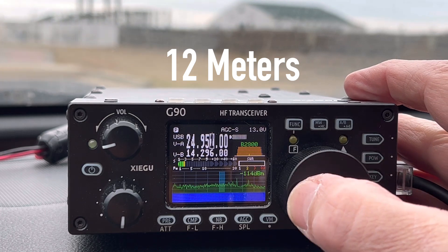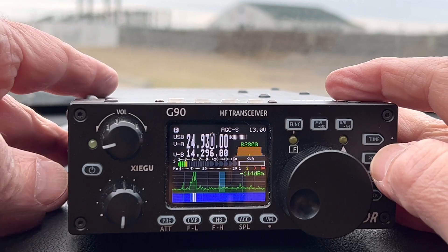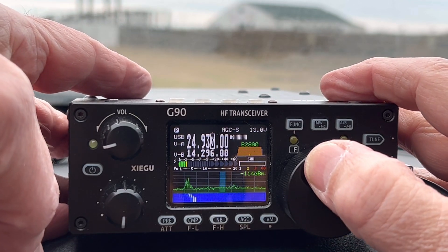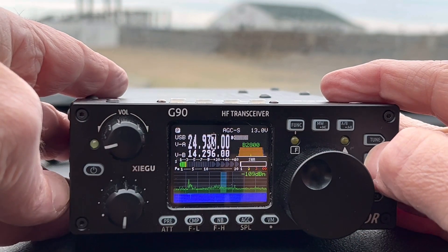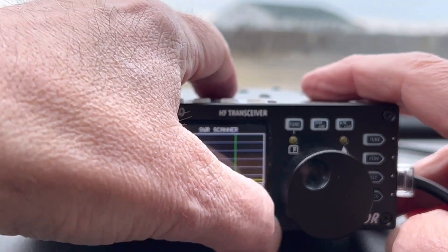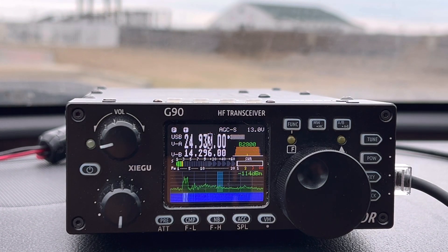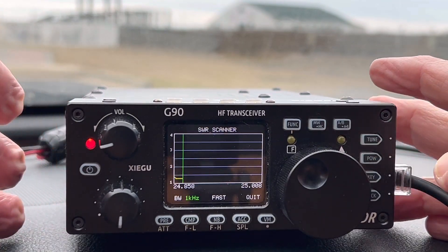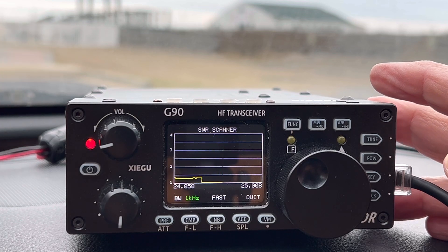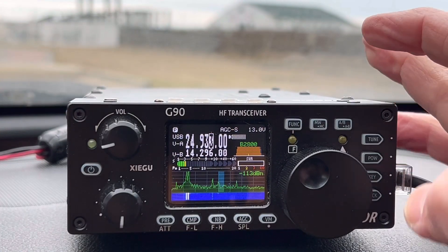Let's get down to about 930. I hear a voice, let's go up a little bit. Let's check SWR here. Not bad — 1.2. We could use that band without the ATU, but obviously it'll tune it. There you go, flattens out in that part of the band. Cut the tuner off. Let's go to 15.